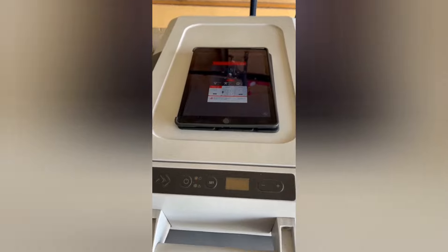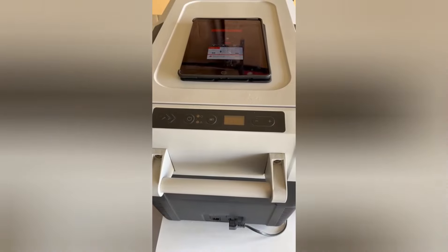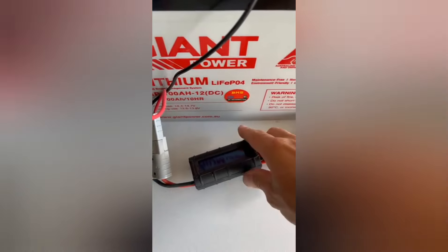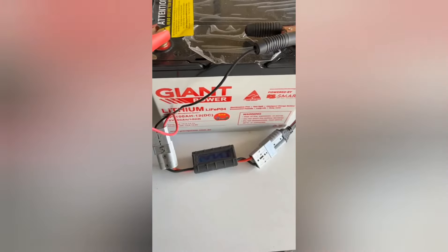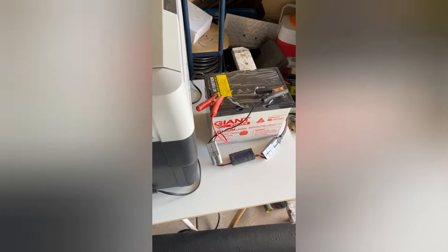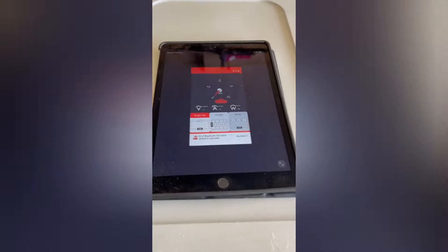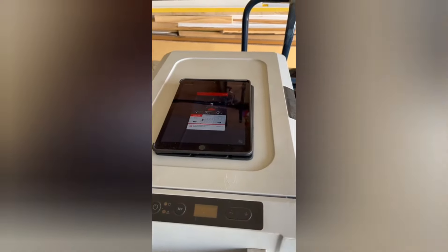Day 4 — Tuesday the 8th of November at around 3:00 PM. The fridge is off, completely shut down — no display at all. The BMS has cut the battery out. This actually cut out at 9:00 PM last night when we were down to 11.11 volts. We switched it on just before 1:30 PM on Saturday and it cut out at 9:00 PM Monday night — that's 55.5 hours of runtime.